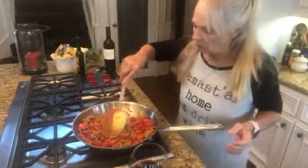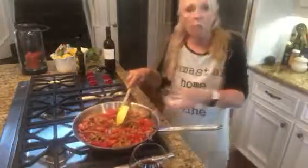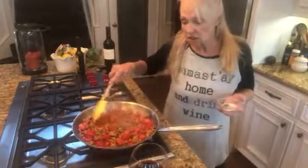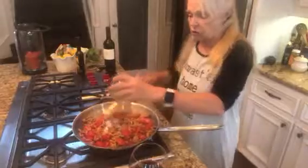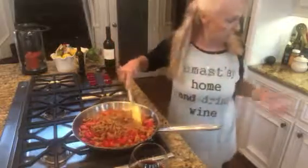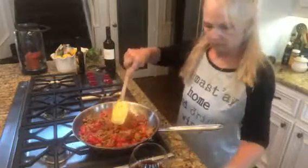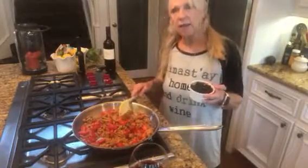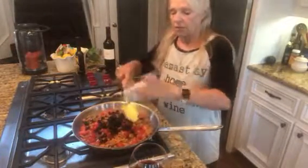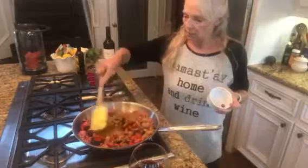Now you can smell the aroma of the capers. We're going to add salt, but we're going to be real careful about our pepper on this one because the sausage is the hot Italian and we don't want to overdo it. So we've added salt, and we've gotten that all mixed in there. I'm going to go ahead and add 2.5 ounces of sliced black olives. That gives it a pretty color. So you've got a little bit of green, red, black going on.